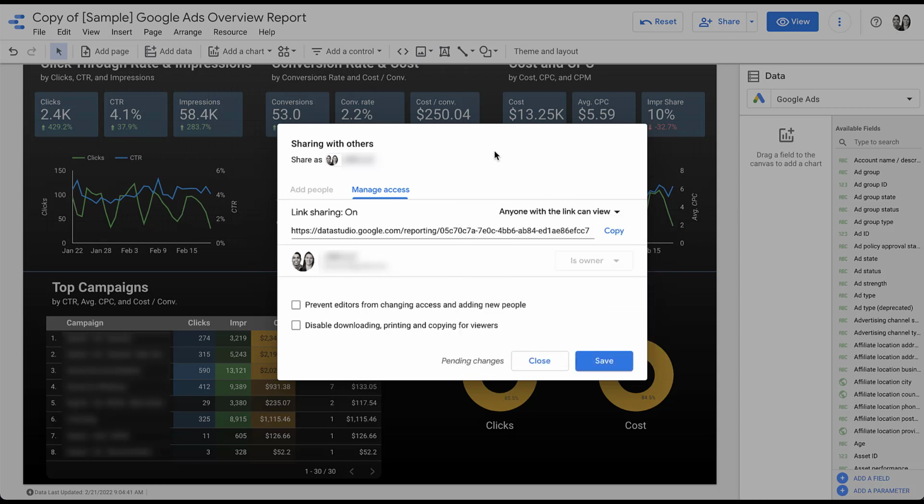which means that basically all you have to do is share this link with people and then they will be able to see the public-facing version of this Google Data Studio report, but they won't actually be able to edit it, which is probably exactly what you want to have it shared with a client. You don't want them changing the report, changing the formatting, all that sort of thing. So I'm going to close out of this.